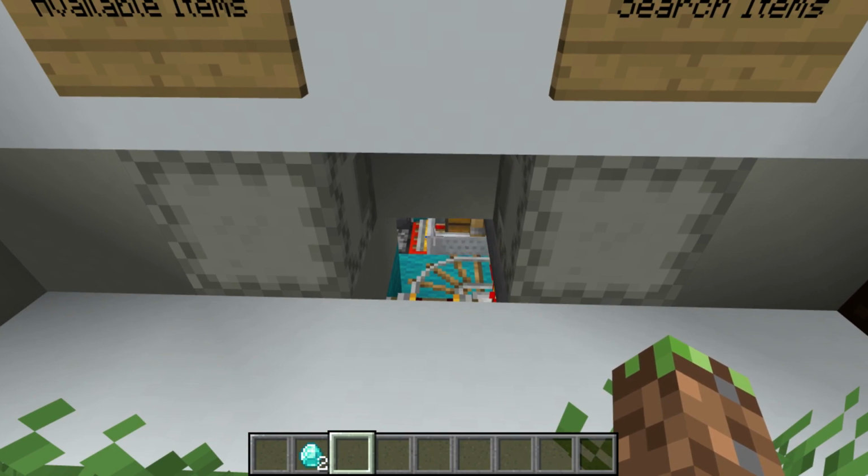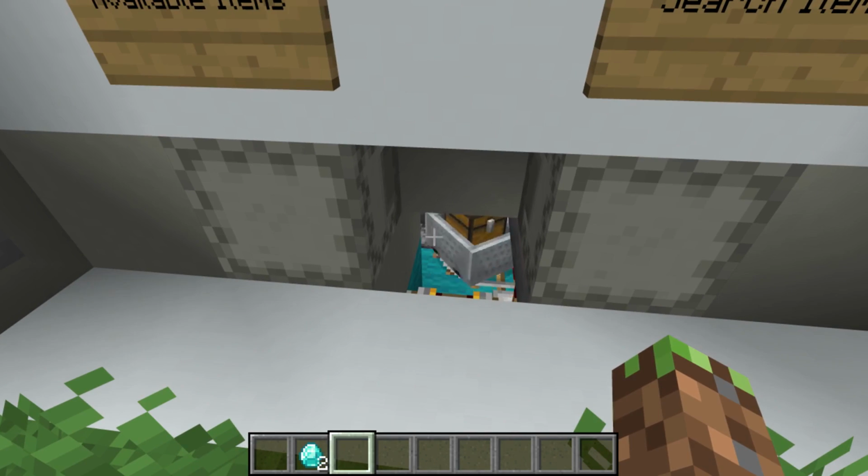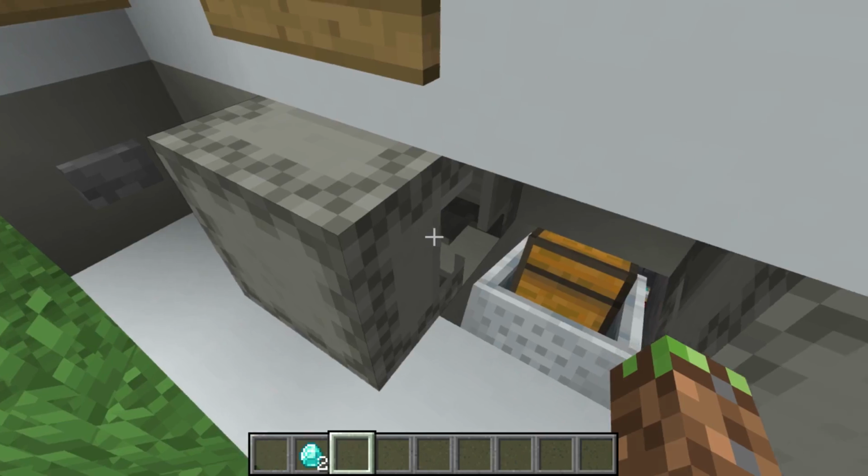We'll just wait a little bit. And there it is. So now we have our hoppers. So instead of 2 comparators, we have 2 hoppers over here. We can take our hopper and put it back in the available items.